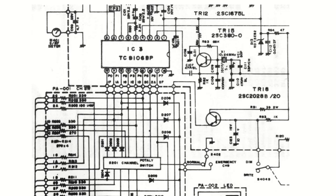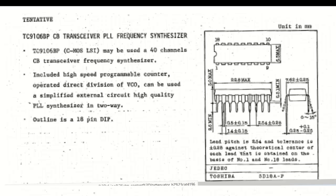This is a schematic for the Cobra 25 LTD Classic. I used this schematic because there is no schematic available for the 21 LTD Classic. Here you can see the PLL chip. This is the datasheet for the PLL chip. This shows the pinout of the chip.